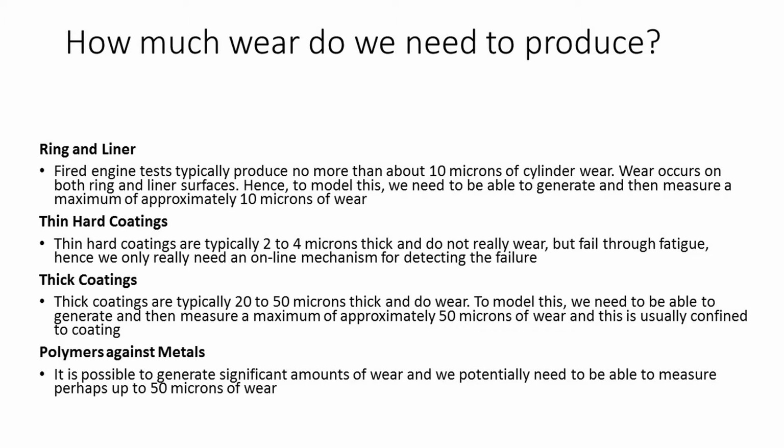Thick coatings are typically 20 to 50 microns thick and do wear. To model this, we need to be able to generate and then measure a maximum of approximately 50 microns of wear, and this is usually confined to the coating. With polymers running against metals, it's possible to generate significant amounts of wear, and once again we potentially need to be able to measure perhaps up to 50 microns of wear.